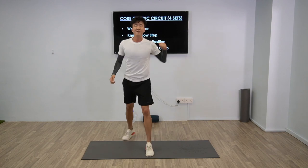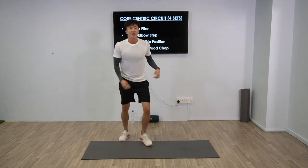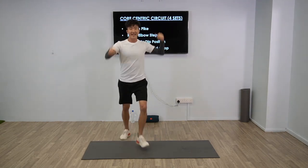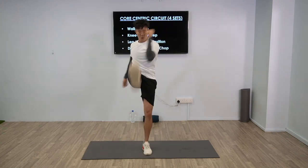Want to take it even further? Push your whole leg up high. You can reach all the way up there. Confidently and safely, be my guest. Let's go. Come on.